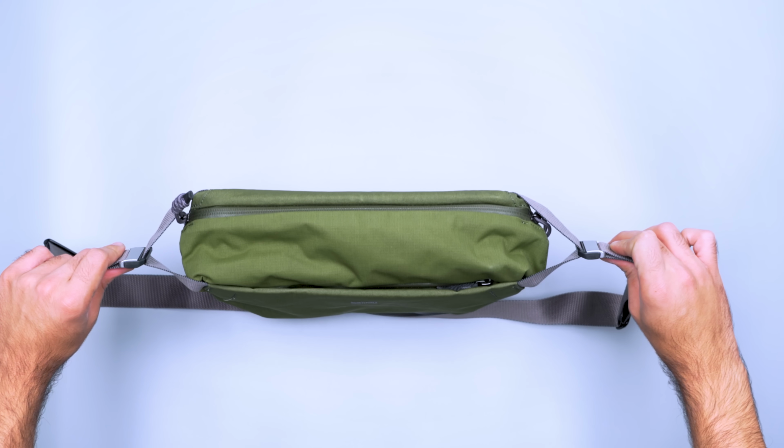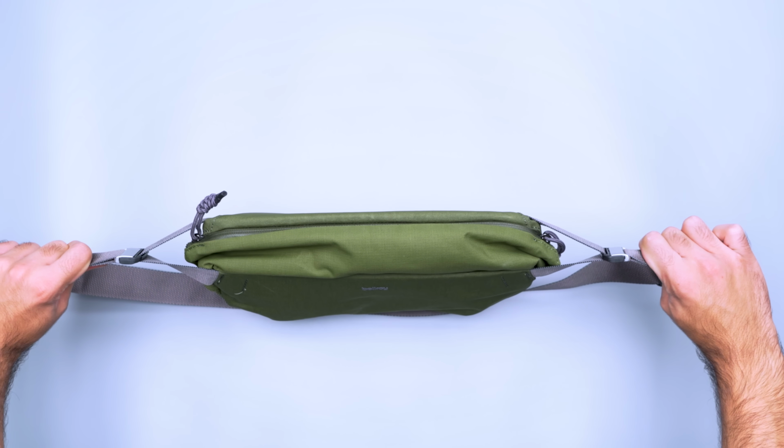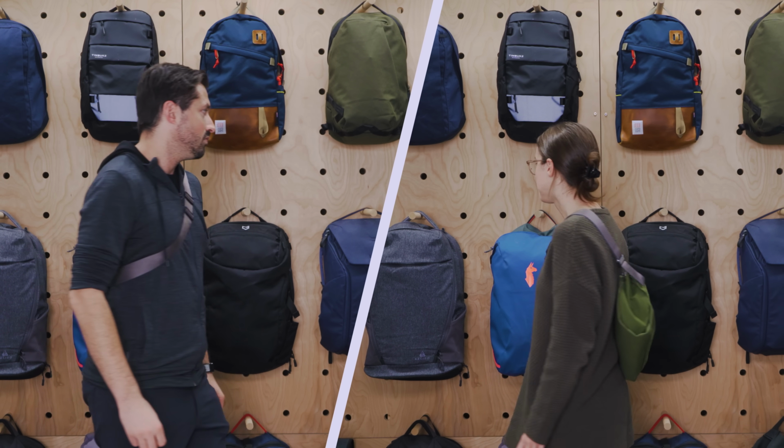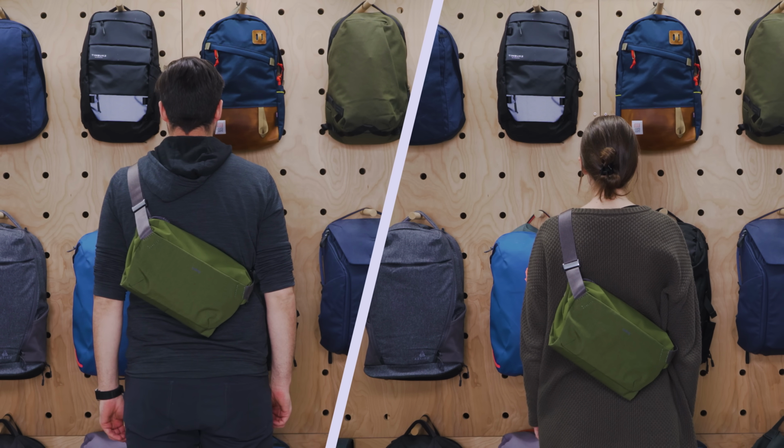Once you're all packed up, the self-compression system locks in the profile. It uses the weight of the bag to bring the sides together and cut down on bulk. One less exciting feature is the strap adjustment system. The buckles meet in the middle, so those with smaller frames will eventually run out of space to tighten the fit. This means that the larger capacity may fit uncomfortably on some body types. Despite this, it is great for travelers that want a little bit more space without sacrificing a low-profile look.